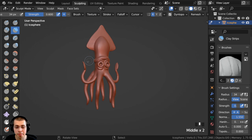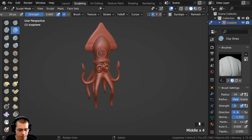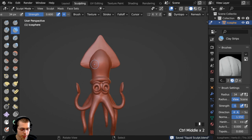So now that we've sculpted the base of the squid, I want to turn off the symmetry, and I just want to change a few things so that it's not fully symmetrized, because right now it's basically an exact mirror. This side is exactly the same as this side. So I'm going to click here to turn off the mirror. Let's also press Control S again to save the file. And then I want to do just a few things to add a bit more details.